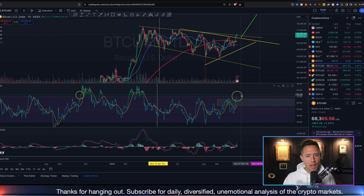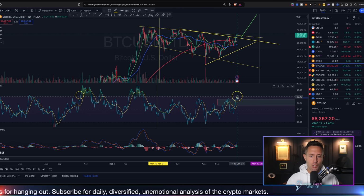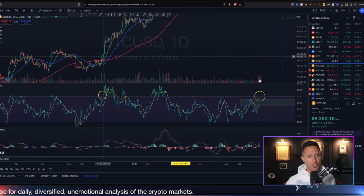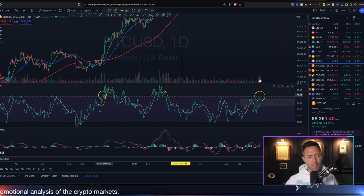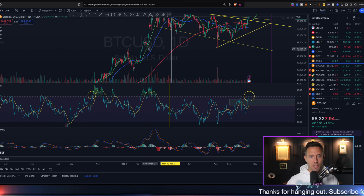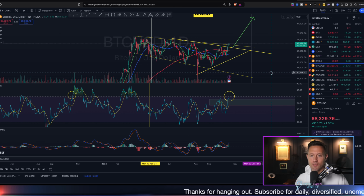Well, in a similar way, if you look at what's happening on this momentum oscillator on the daily, approaching overbought, and then you look at, again, I'm going to revisit October 2023. Look what Bitcoin was doing on the RSI when it had its October breakout, right? It was entering overbought. That was the signal that led to, if you just look at this move, $30,000 all the way up to all-time high. So we're in a very similar environment, even on the daily chart.